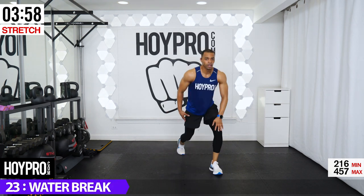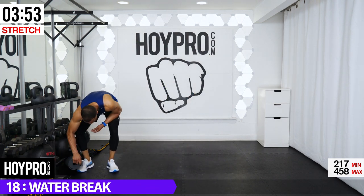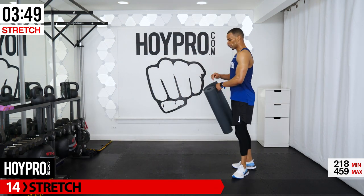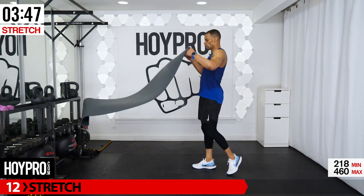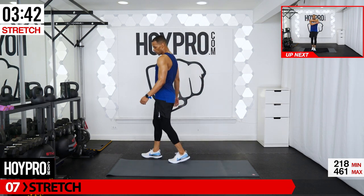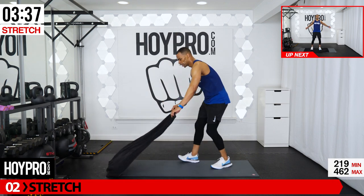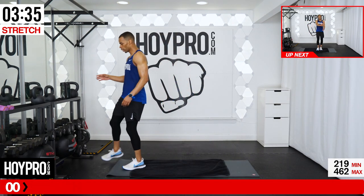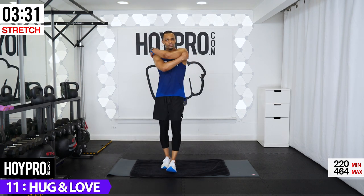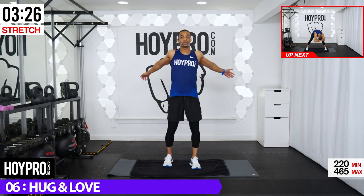First thing first, let's stretch it out. Mini leg day as well, folks. But the hard part is over. Shout out to you for bringing it today. Being honest with yourself, taking those mods when you need them. Let's stretch it out. Hug low and appreciate that beautiful body of yours. It got tough, but we got through it.